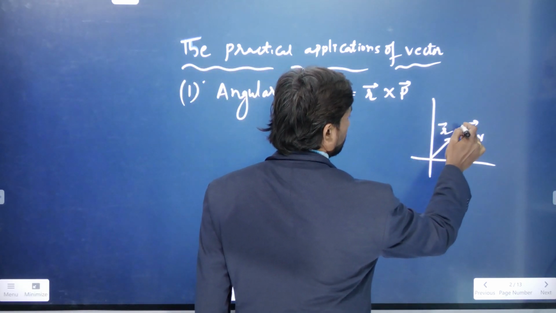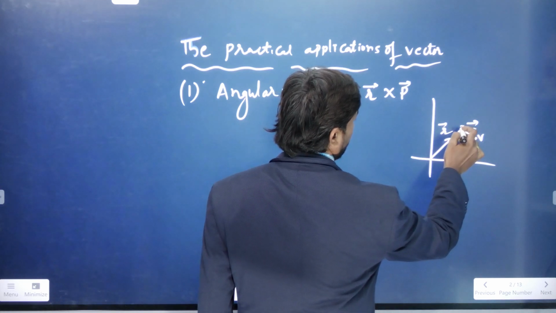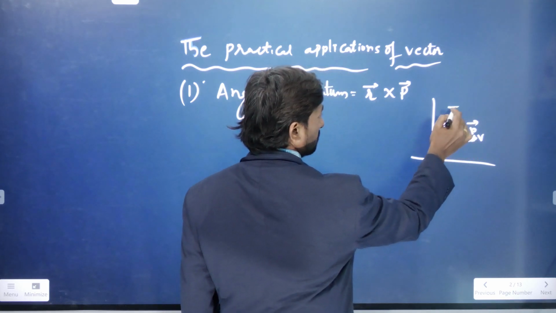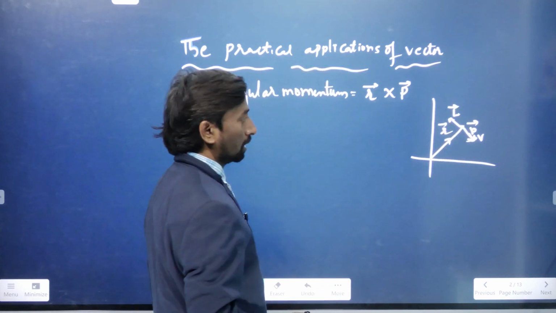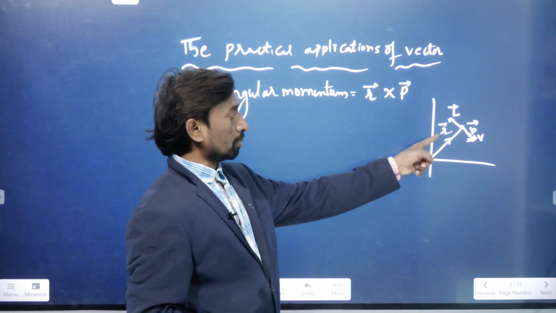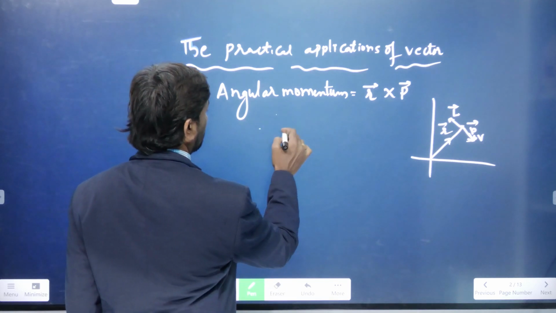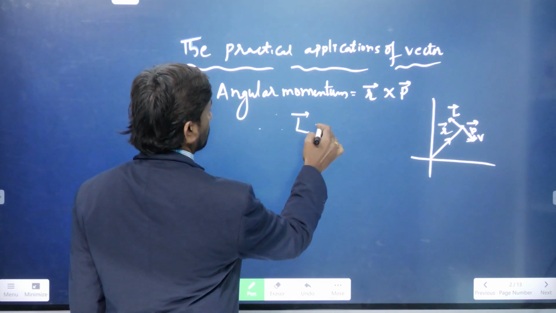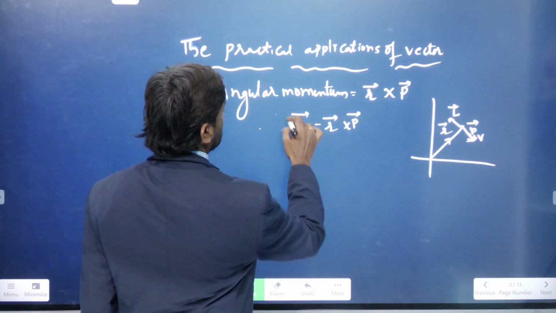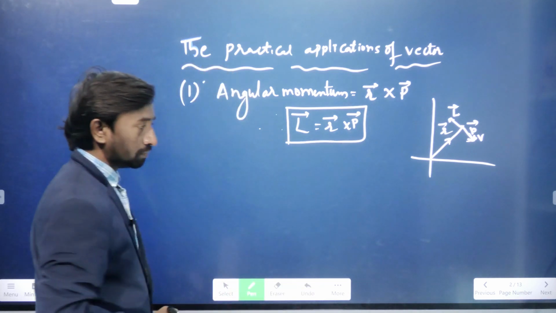So now in the perpendicular direction, there will be an angular momentum present there, that we can see like this, the perpendicular momentum. So L bar is nothing but L bar equals R bar cross P bar. This is the vector notation. It can be represented as L bar equals R bar cross P bar. This is the expression for the angular momentum.